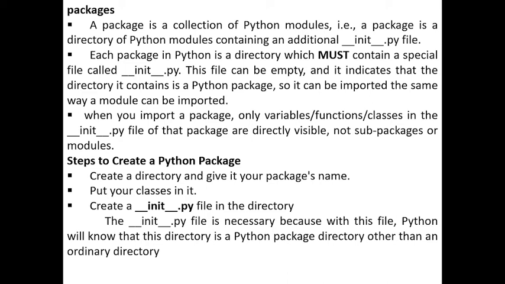Put your classes in it. Create an __init__.py file in the directory. That __init__.py file is necessary because with this file Python will know that this directory is a Python package directory rather than an ordinary directory.